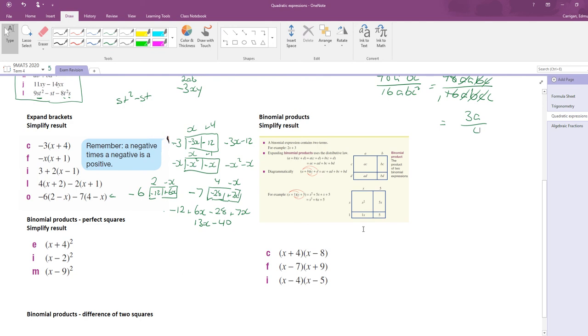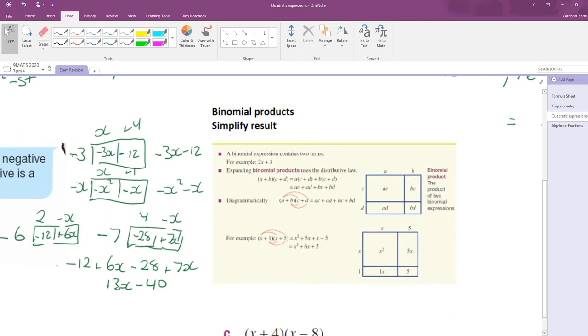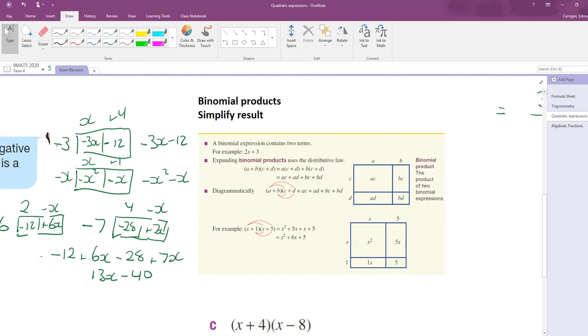All right, the next one we looked at is binomial products. So this is where we've been doing our boxes, we've been making our boxes. We have A plus B times C plus D. We went A plus B on top. We had C plus D on the bottom. And when we multiplied them out, we ended up with our signs and then pulled them out. Same sort of scenario here with x plus 5, x plus 1.